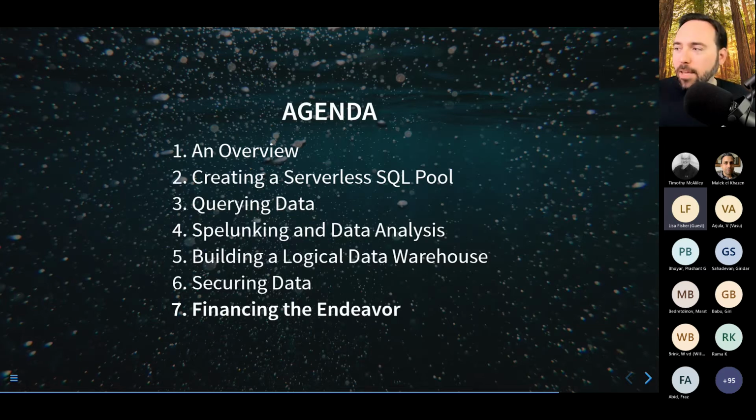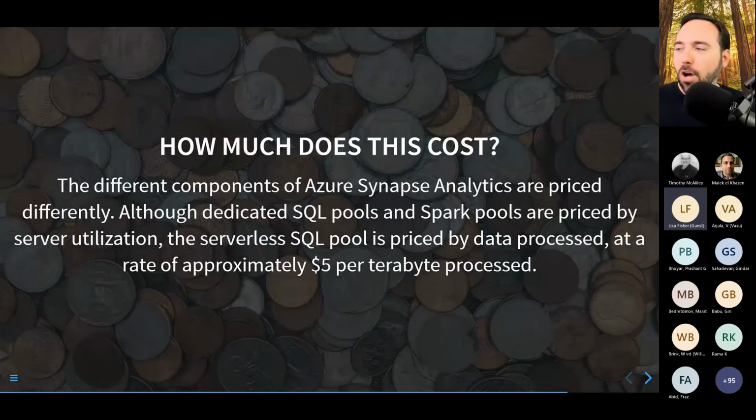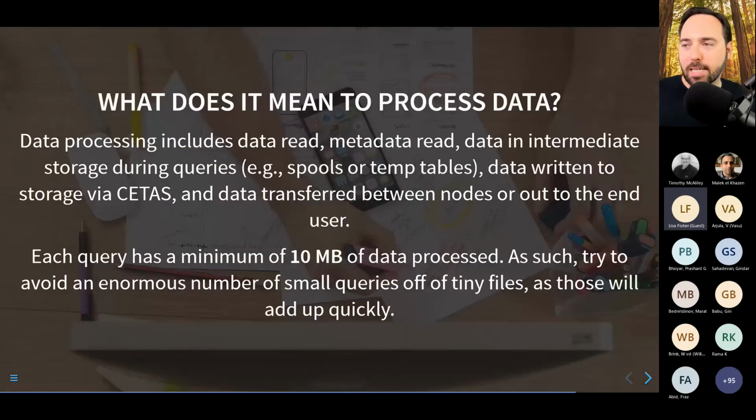Money, very important. How much does this thing cost? Well, prices of each of the components are going to be different. For Serverless SQL Pool, $5 per terabyte processed. But what is a processed terabyte of data? This includes if you read the data, if you read metadata, if you write the data to a temp table, or if something happens, maybe there's lazy spooling and the spool gets written to a temp table.